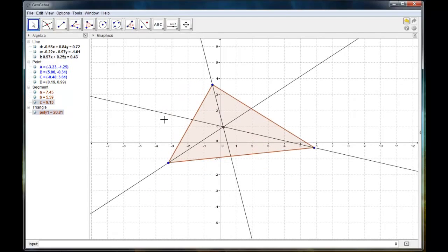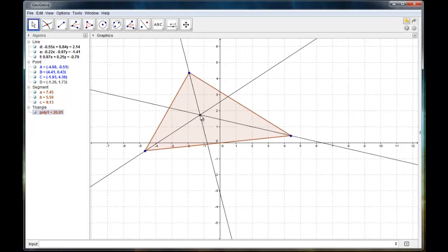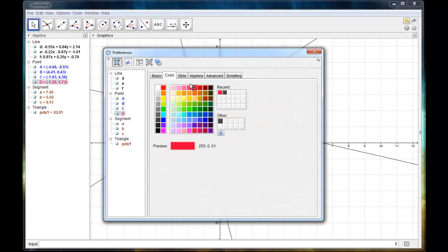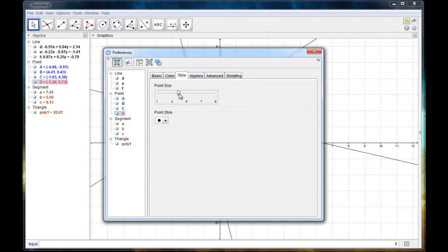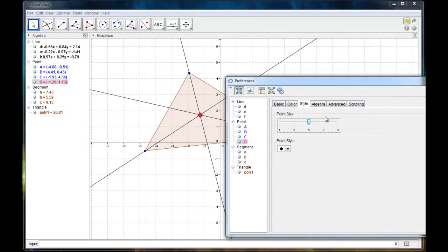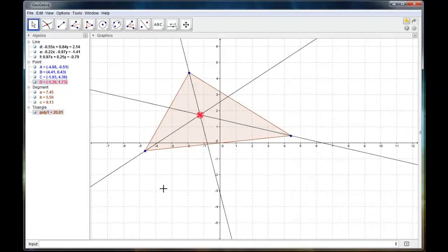I often find myself at the very end of creating a GeoGebra file, I will make things look nice, change the colors. So let's say I want this point to be prominent. I can either select it in the graphics view, or over here, it's point D in the algebra view. And then there's two ways we can do this. We could right click and go to object properties. I want to change it, let's say red, and I want to make it bigger. So here's the point size. You can see how big it can get. So we'll make it 7. I can change the style if I want. Make it an X. Alright, and that'll be good.